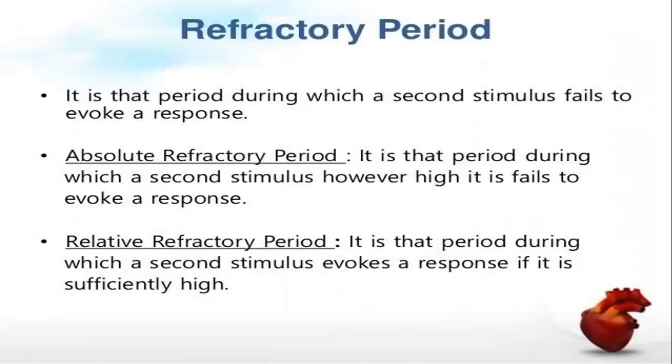Refractory period is due mainly to the inactivation of the sodium channels, and in the cardiac muscle, the refractory period is long. So in the absolute refractory period, however much you increase the strength of the current, you cannot generate an action potential. But in the relative refractory period, what happens? Many of the sodium channels close. So if you increase the strength of the current, you can generate another action potential. This is the relative refractory period. For generation of the action potential in these tissues, you require a critical number of sodium channels opening, and sodium channel opening is voltage and time dependent.